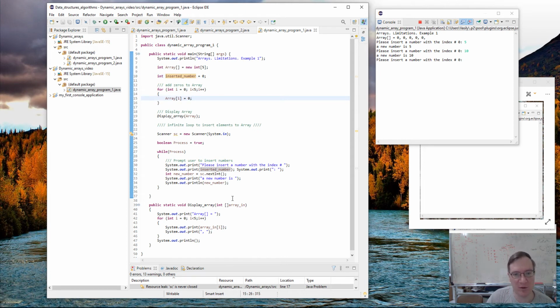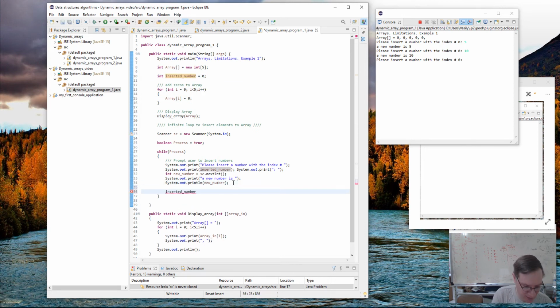And we need to insert something. In order to resolve that problem, right here I can change that inserted number, plus plus, and here we can add that particular number. Now that index, the inserted number, will be changing.